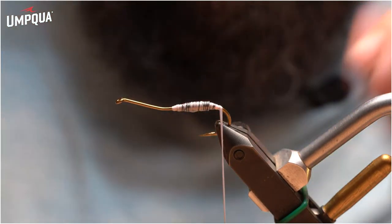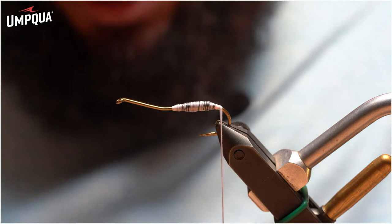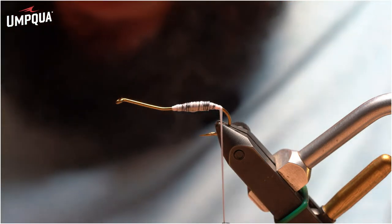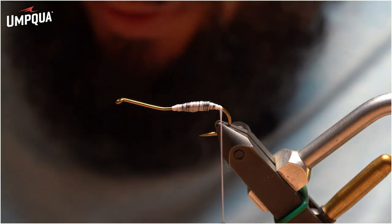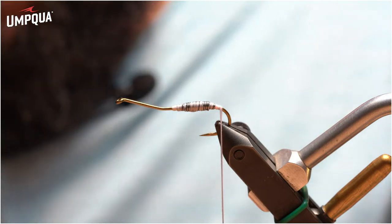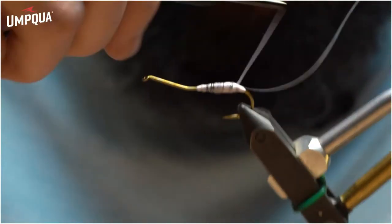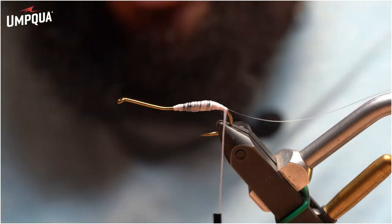I've got two lined up. The first thing I'm going to do is take my 5X tippet here. Oh, that was bad. Unfortunately, this one is lightly lubricated, so gripping that is a little difficult. But 5X tippet for the rib. And I know you're probably thinking of quite a few jokes out there right now, and I don't blame you. All right, so we got that in. That's perfect. We're not going to use that for quite a while.